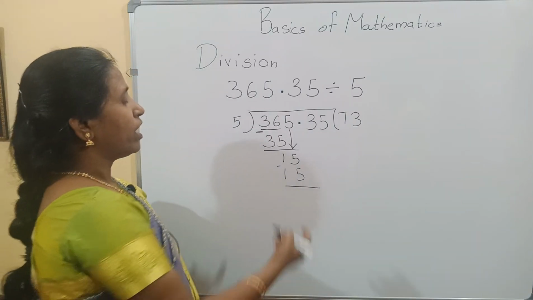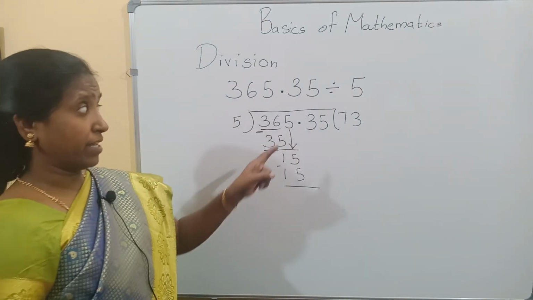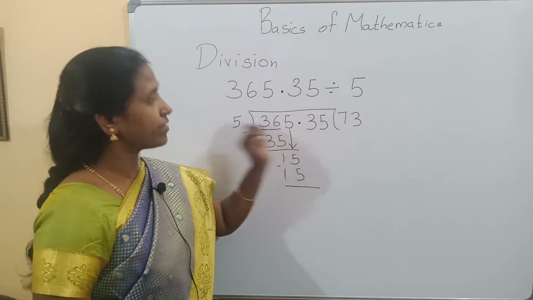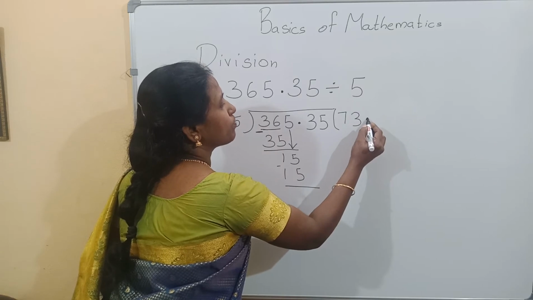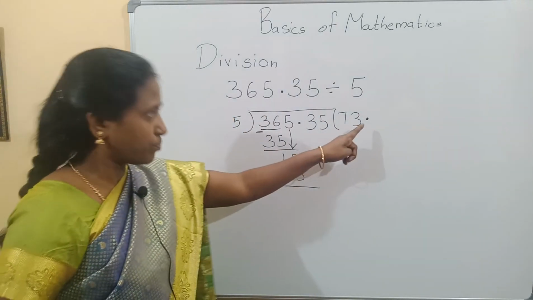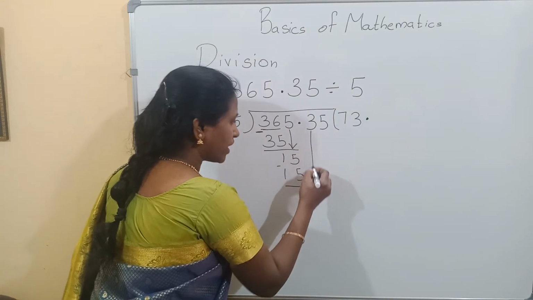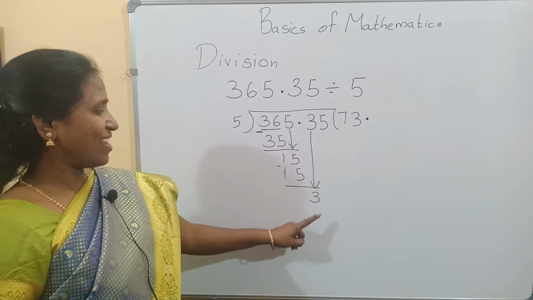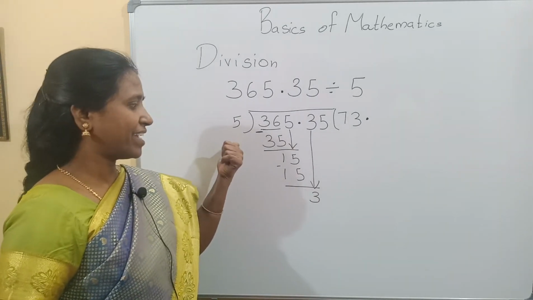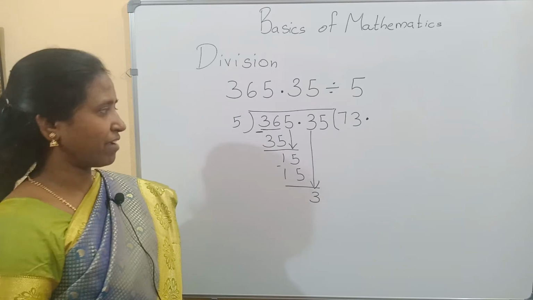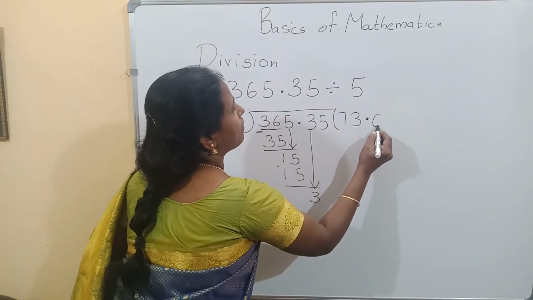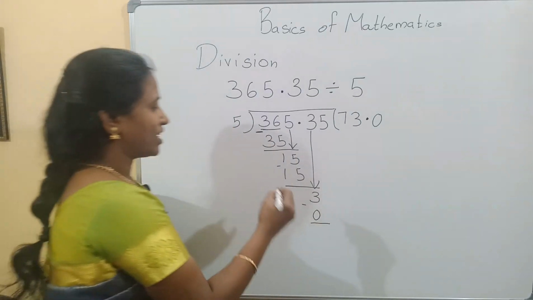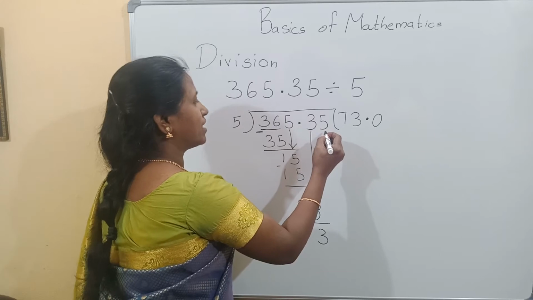Right? And now, we have to get the 3 down. But there is a decimal here. So, before you take the number after the decimal point, you need to pay the penalty here. You have to put the decimal, then only you can bring the number down. Now 3. Is there any number 3 in 5 table? The minimum number is 5. So what we do is 5 zeros are 0. Right? So 3 minus 0 will give you 3.